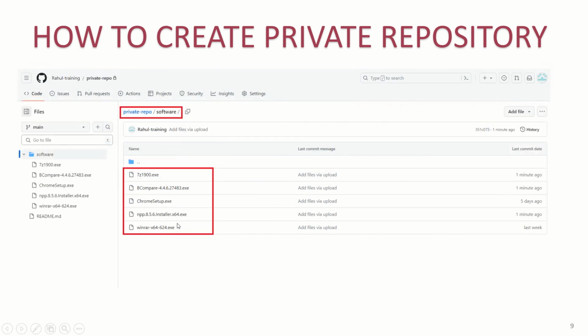It depends on you; if you want to install multiple software, you can place any number of software, whatever is allowed by the repository storage. As of now I'm using these 5 software. We're going to install 7z.exe, Beyond Compare tool, Chrome setup, Notepad++ and WinRAR. These 5 software will be downloaded and then installed using the Jenkins CI/CD pipeline.